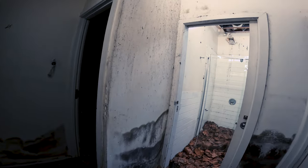So I've got some smoke alarms active here. So up here's been burnt. Yeah, there we go, you can see that.